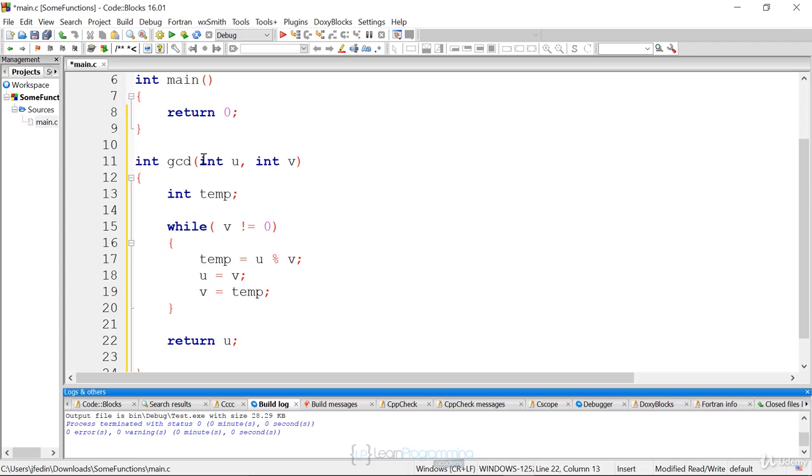Also, if we were not passing data to this function, we could put void as the parameters, or we could keep them empty, and that would say that the function takes no data. But we are passing two variables, and these variables u and v are local variables to the GCD function. We can use them inside the function, and that's what we're doing. These are all traits of a function: the return value, the data that you're passing in, using local variables, and then returning data.